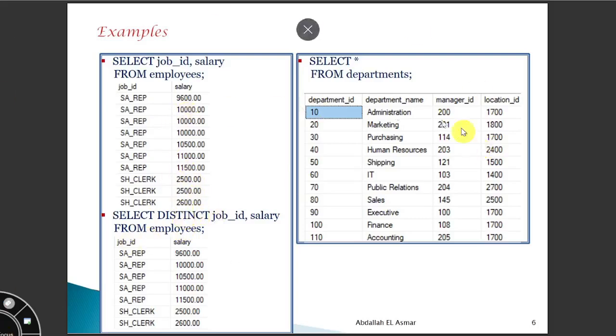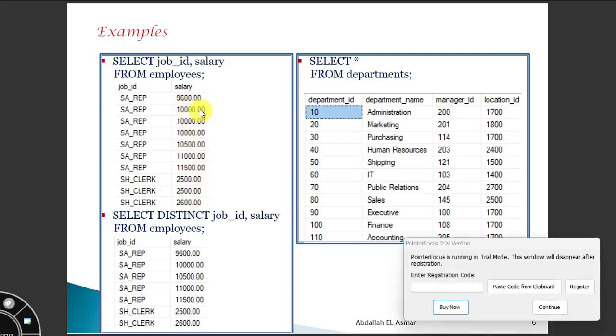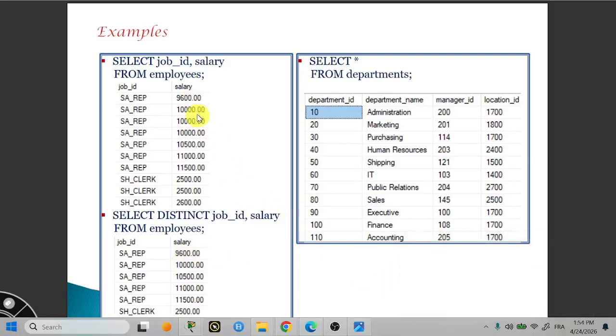So look here, 9,600, there is no 96,000 here. So it's not duplicated, so you write it as it is. Then look here, 10,000 repeated 3 times.